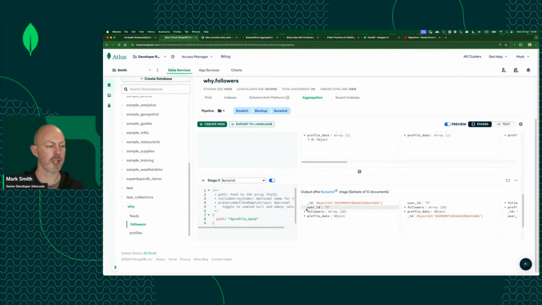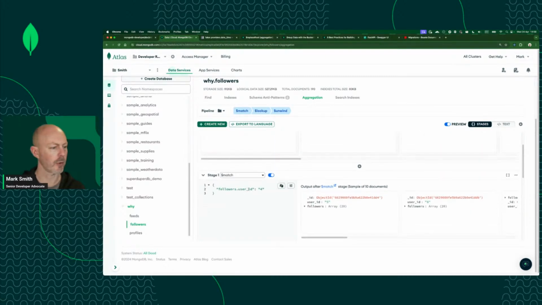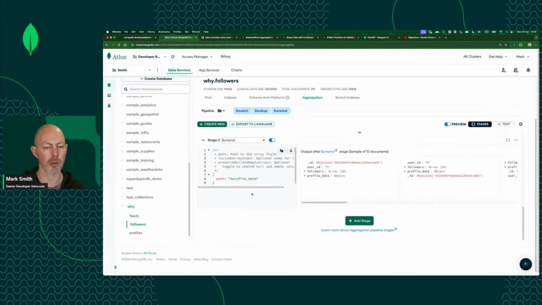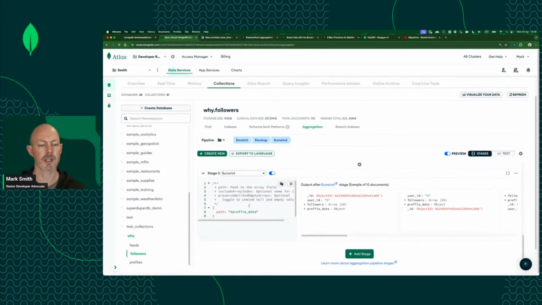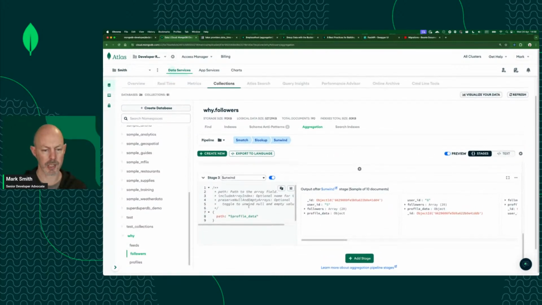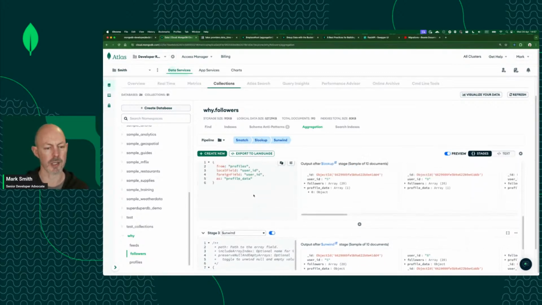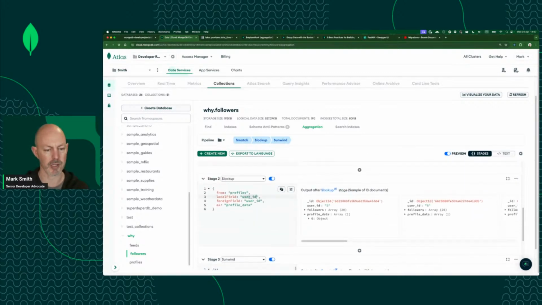So now, whereas in here profile data is an array, for each item in the array, it will unwind. Did I mean followers.userid? That's what I've used for the lookup. For the lookup, what I'm doing is joining the follower user ID to the profile user ID. So I don't need to specify follower or profile. This is follower because I'm looking this up in the followers collection, and this is profiles.user ID.